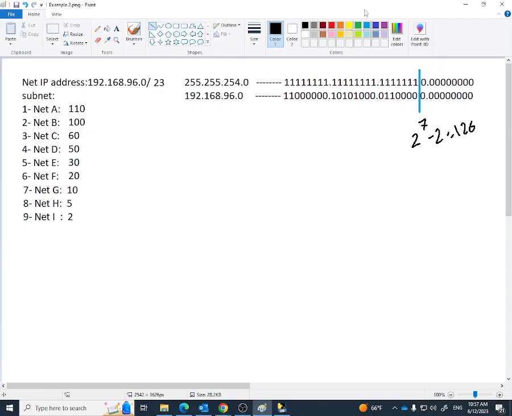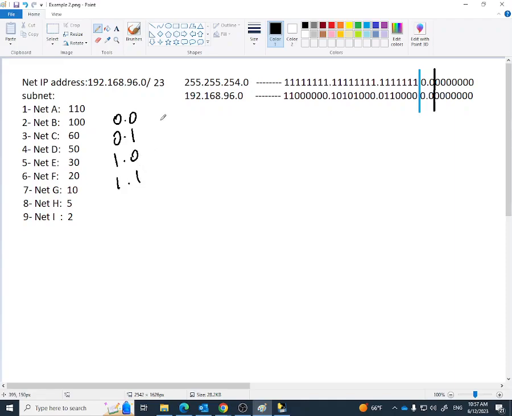Now, we know for sure that we have 8 bits here, so we're going to keep 7, so our line is simply this one. So what is that telling me? It's telling me that I'm going to be borrowing 2 bits from the host portion to the network portion. Okay, now with that being said, the thing that you have to pay attention to here, which is very, very important, is that of those 2 bits, one of them is going to be from the first octet and the second one is going to be from the second octet. So since we're borrowing 2 bits, I'm going to write them down here. 0.0, those are the possibilities, 0.1, 1.0, and 1.1.